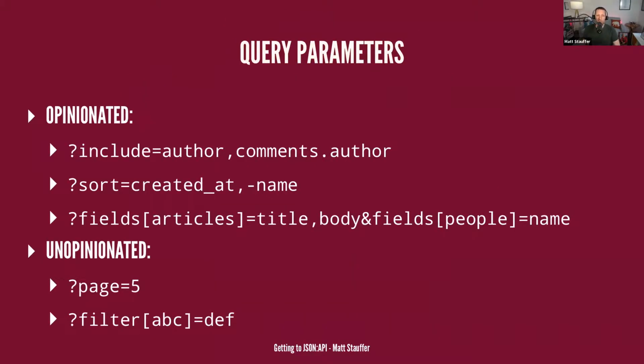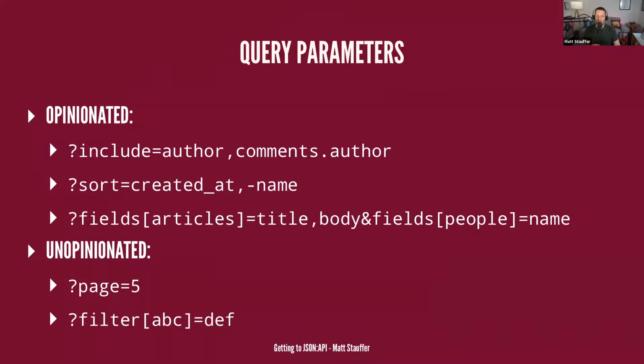And then finally, query parameters. So there's 5 query parameters that are reserved, 3 of which are not just reserved, but it's defined how to use them, and 2 of which you can use however you want. So the include one defines when you're going to include related things. So this right here, where it says include equals author and comments.author, says give me the author as an included embed, and then also all the comments, and for all the comments, all of their authors.